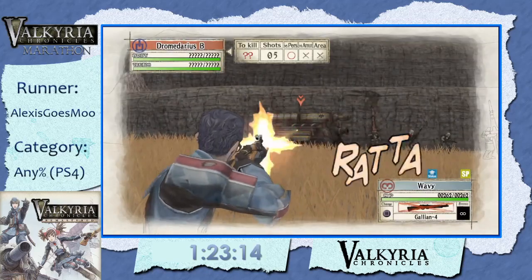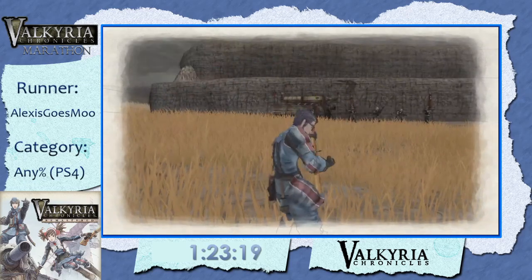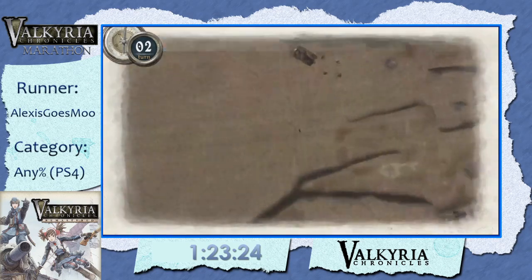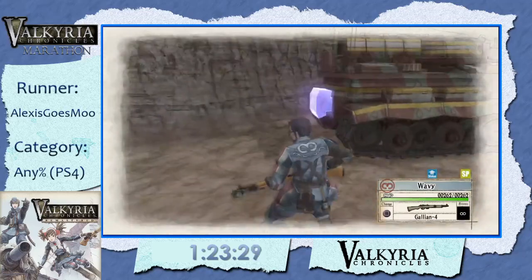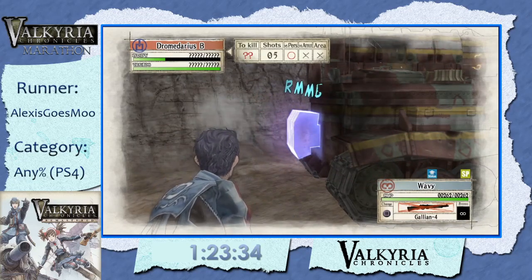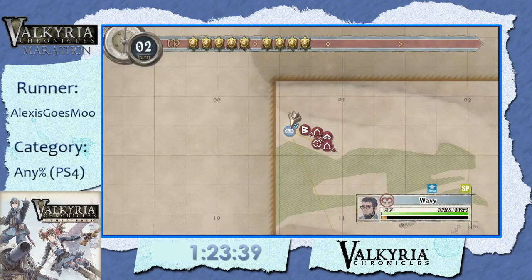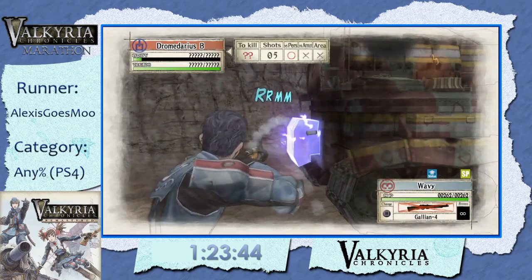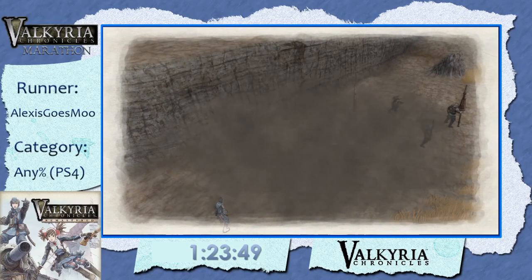Yeah, this tank is pretty tanky, for the lack of a better word. They have very good defense. Now we just need Largo to take out the other one.